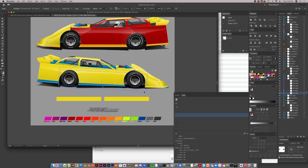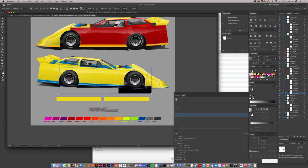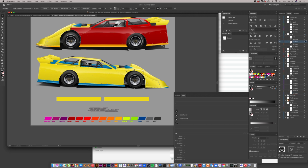Because we adjusted the car to put it in a stance position, some of this stuff is starting to show through, which is stuff we needed before. So now I'm going to take this and do the same exact thing. I don't want that to be visible. I don't need to do a huge shape, but I don't want it to show up. I'm going to make mask and do that just like that. All that stuff is still back there, but it's being clipped out so it doesn't pop out the bottom and look unnatural.